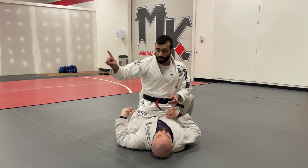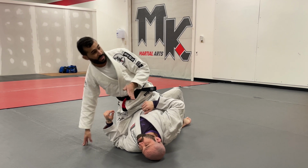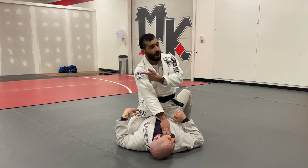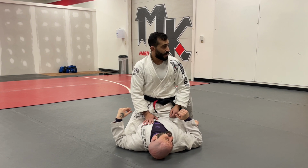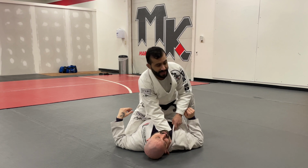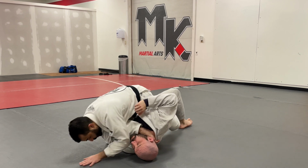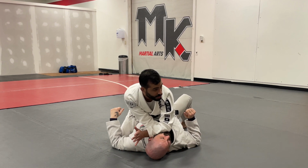If somebody's face is turning one way, it's hard for them to bridge in the other direction, okay? Notice when Rachi wants to bridge me that way, go ahead, bridge me. He wants to look in that direction. It's just putting his spine in good alignment. So if I can turn his face this way, it's hard for the person to bridge to the left, in this case, his left. Okay? So after I get my initial grip right here, and he's bumping me over, I post, and I use my hand, my elbow, to turn his face away.